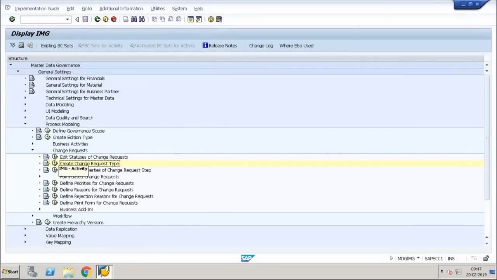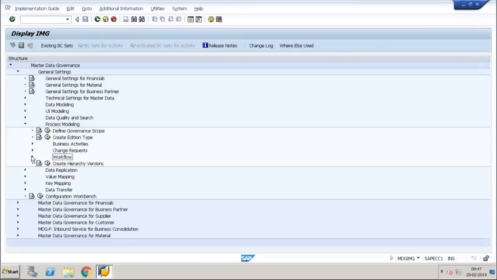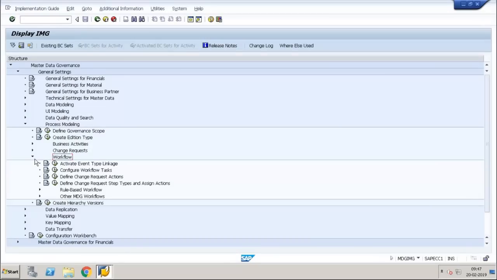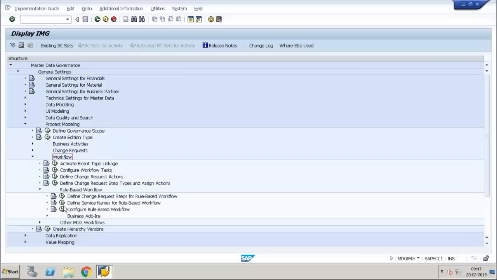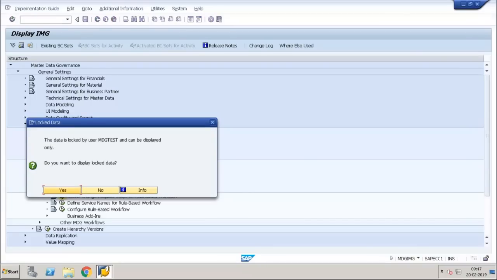Now the moment I complete this CR type, I've created a new CR type. I'll go to workflow, rule-based workflow. Here I need to define the total number of steps in a rule-based workflow.